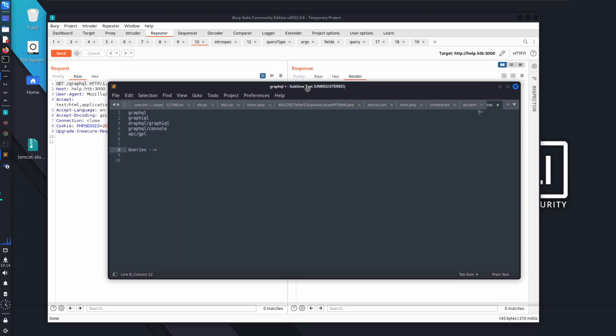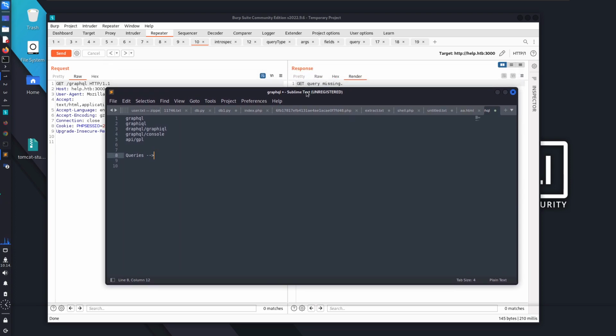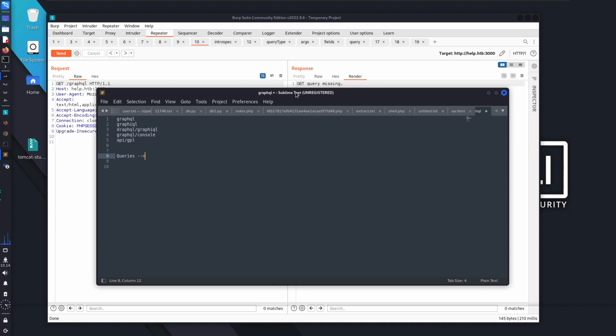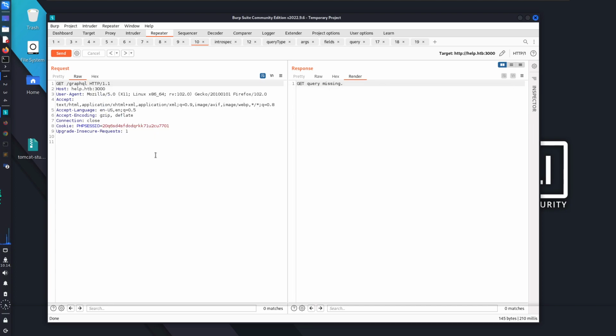Okay. So now that we have some background about GraphQL, let's see what we can do in an application that is using GraphQL. So the first thing that we do, after having an understanding that the application is using GraphQL, is we will try to enumerate the endpoint itself to see what all data is there in it.